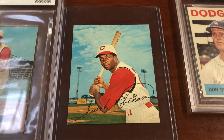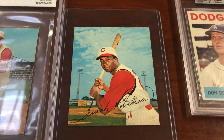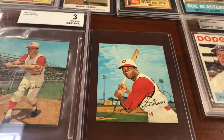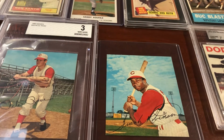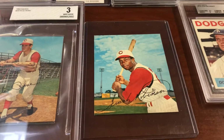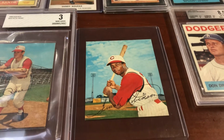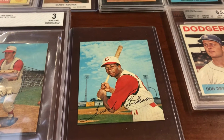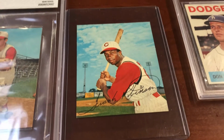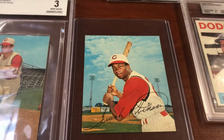I think now with his passing, there's going to be fewer autographs. There's going to be more people realizing, because what happens with guys like Frank Robinson, in my opinion, there are no other guys that can take his place going forward. You don't have guys that have these kind of careers. Sure, you have the Aaron Judges and these guys that hit a few home runs here and there. If they're lucky, they might be considered for the Hall of Fame. This guy is not only considered for the Hall of Fame, he's considered one of the best ever. You don't see guys like this anymore.